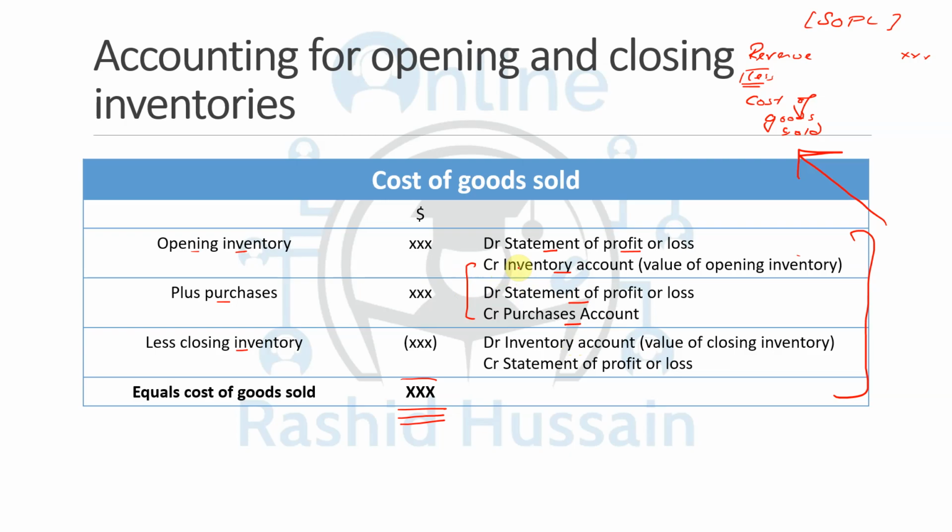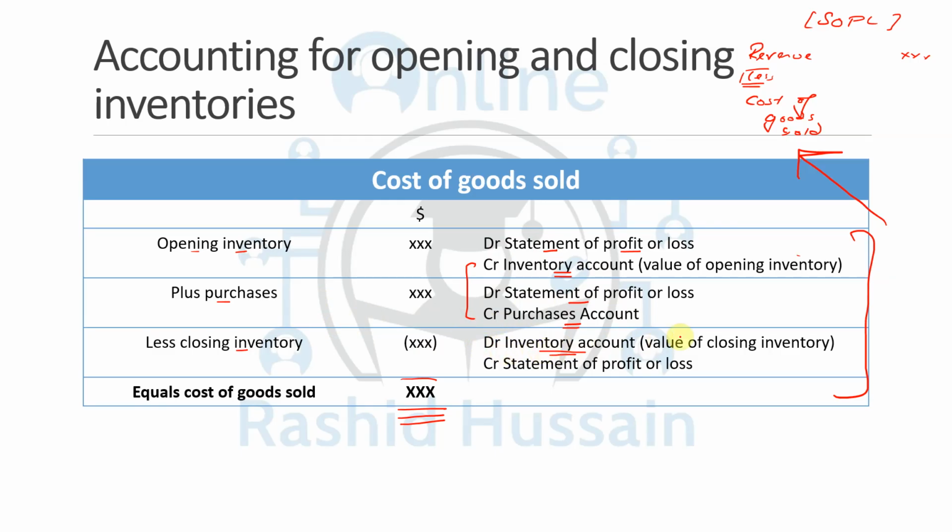Like opening inventory, they will be first used in the production because we are having the opening balance. So we use them in the production. So we credit opening inventory because it is no longer available when it is used in the production. And then we have the purchases. When we do the purchases, again, we take it to the production. So we credit the purchases account as well because we take it to the statement of profit or loss. But in the closing inventory, you see we have the debit inventory account because this inventory is remaining with us. So remember that the opening inventory and the purchases are a debit to statement of profit or loss and a credit to inventory and purchases account. With the closing inventory, we have this inventory remaining with us.